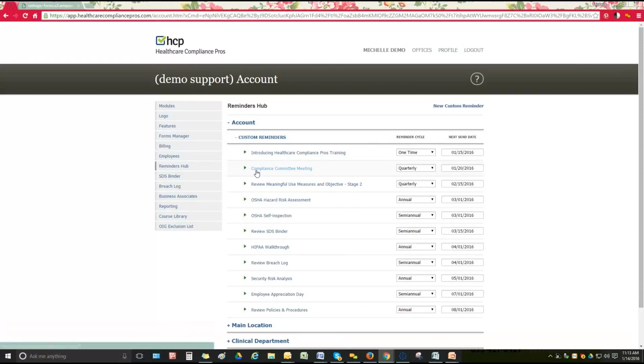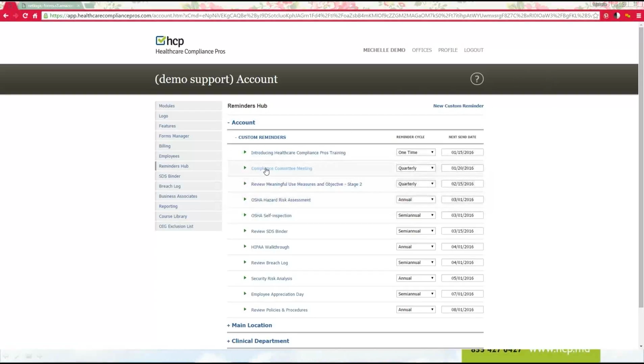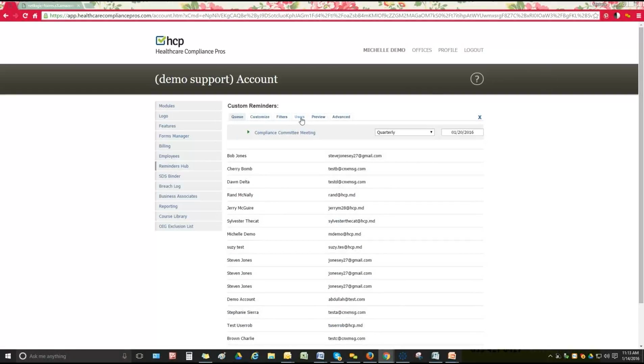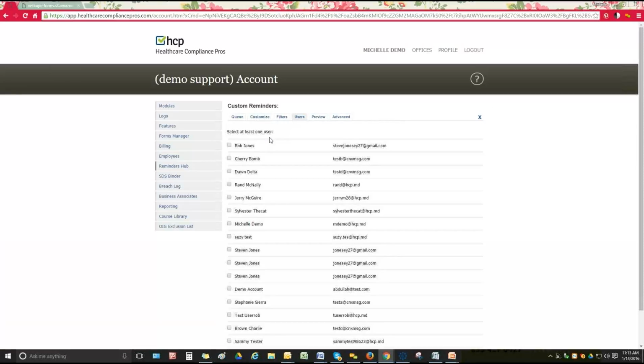Now, the second one that I wanted to review is your compliance committee meeting. The compliance committee meeting is something that we suggest that you hold on a quarterly basis, and it could be in conjunction with a regular management meeting that you're holding. But just make sure that you have some compliance agenda items, and those agenda items will be these items down below. Again, it's an email that just goes out to a suggested group of people, so you can use the per user filtering and say you just want maybe these 3 people to receive this email.